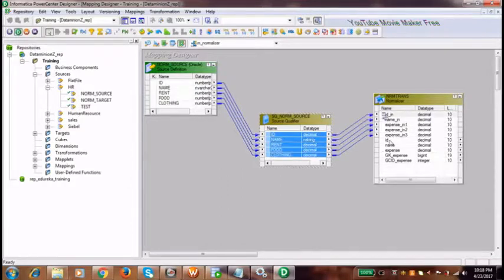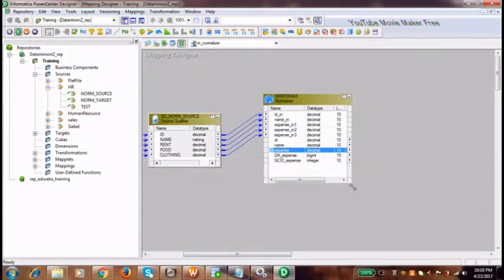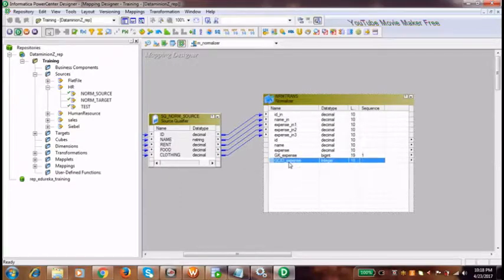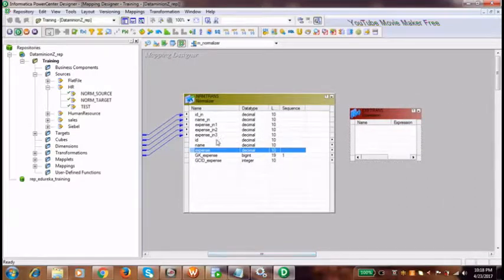I'll connect them, and I now have the expense column. In the output ports, as you can see, I have a generated key and a generated column ID port, along with these columns. I will take the help of an expression transformation to further transform my data.